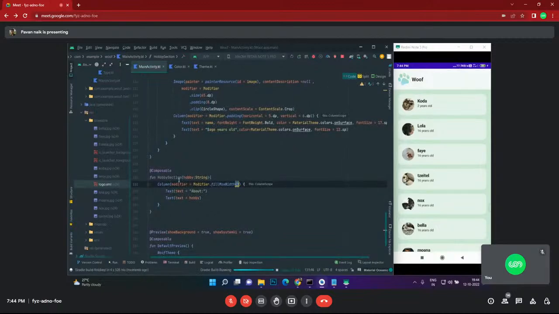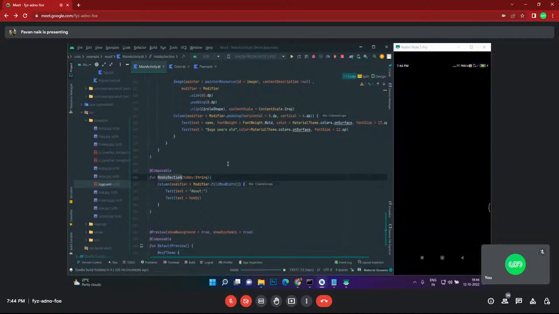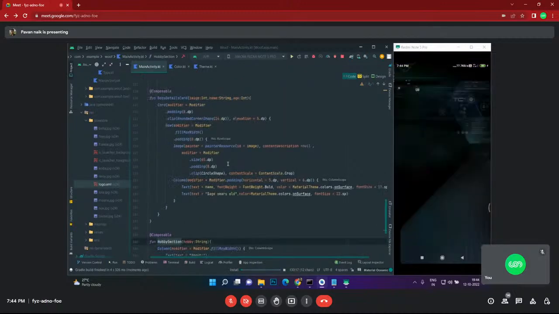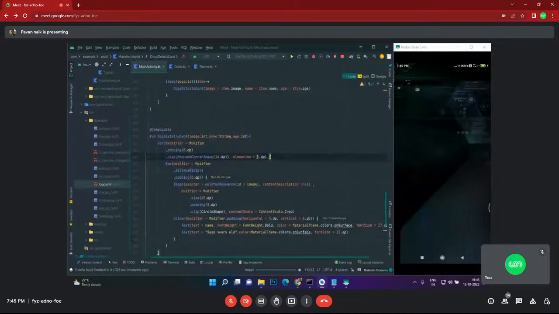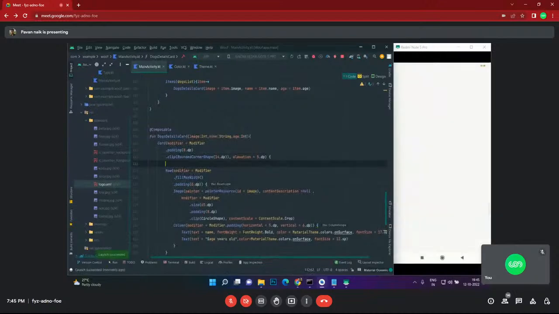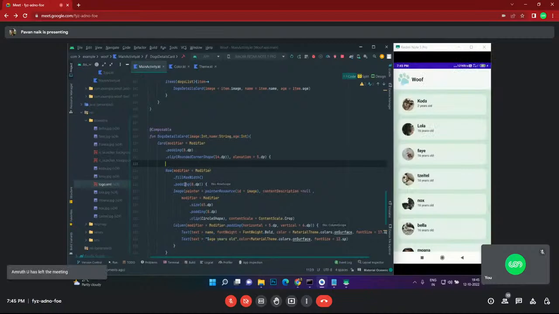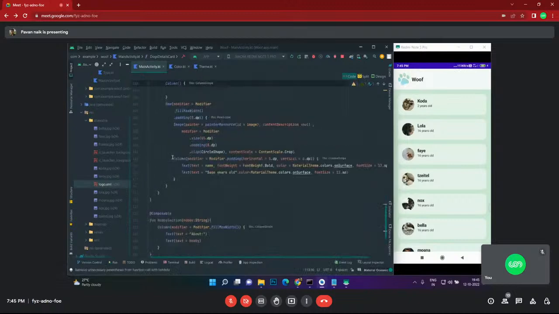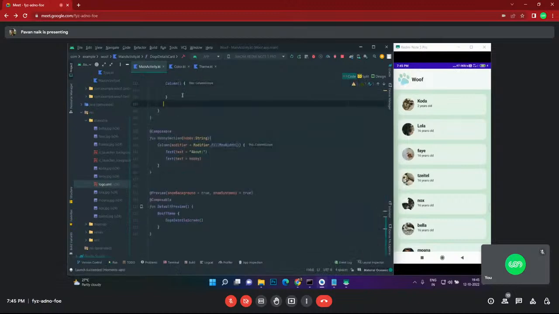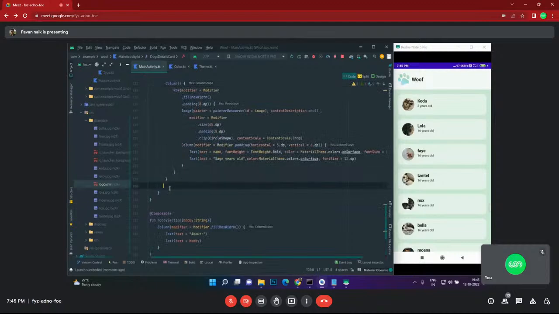I haven't passed this hobby function yet, so first I need to pass it. Here I said that the hobby section and this row, the whole thing, will be arranged in a column manner. So let's copy this row and add it over here. Here we have the row. After that, we'll be having the hobby section column.